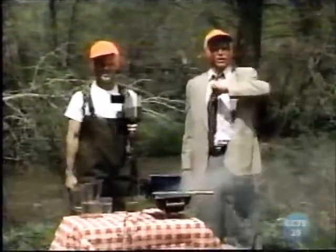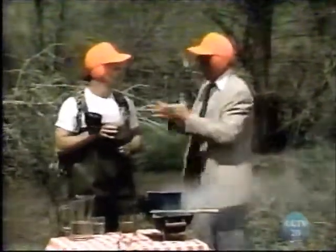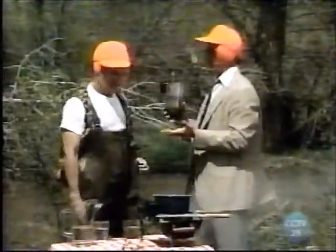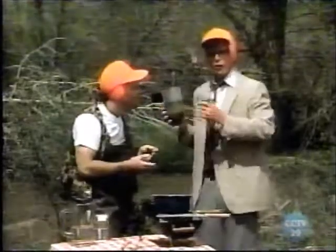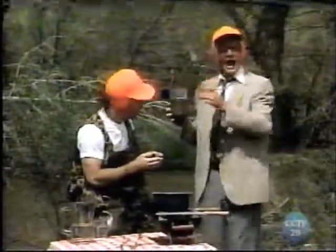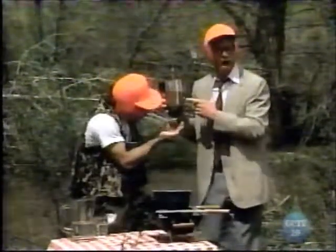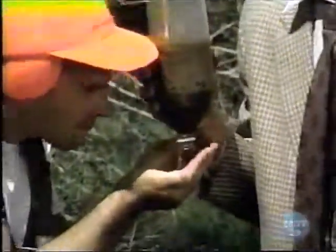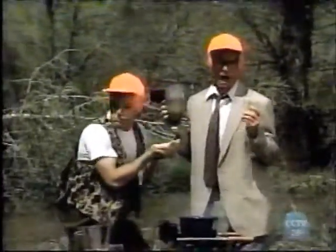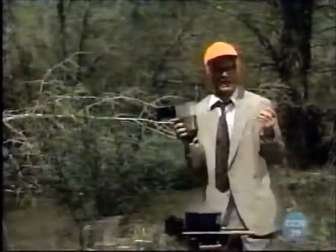Now, I have another way to show you how that treatment plant works. It's a pop bottle experiment that you can even try at home. Dirty water. You see how the water goes in all cloudy, and then it seeps through the sand and rocks that we have in the bottle. And when it comes out, it appears clean and clear. But whatever you do, don't drink the water. It only appears clean. It has tiny bugs and organisms in it that can make you sick.